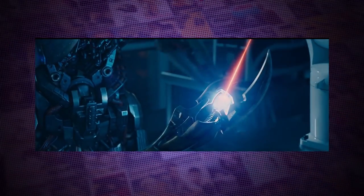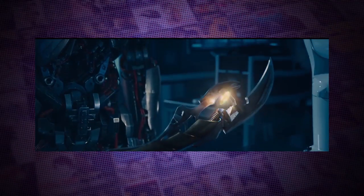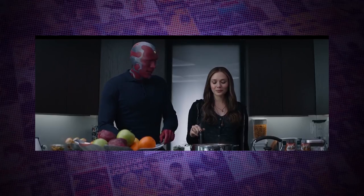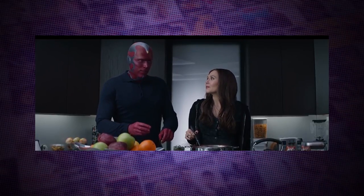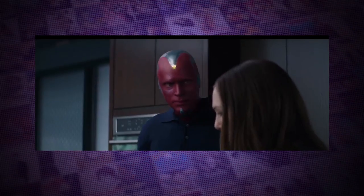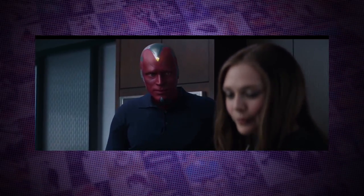Ultron stole the scepter, breaking the casing to reveal the Mind Stone inside, which he used to create the perfect android we would come to know and love as Vision. Unfortunately for Ultron, Vision was captured by the Avengers before awakening and — with the power of Thor's lightning — awoke to be a good guy. Vision continues to work on the side of good and has entrusted himself with the responsibility to look after the stone, which is permanently located in the middle of his forehead. Vision has been living at the Avengers compound in New York ever since.